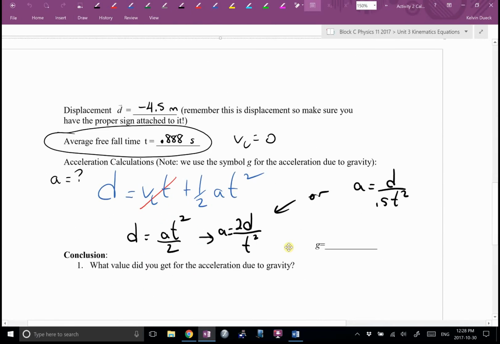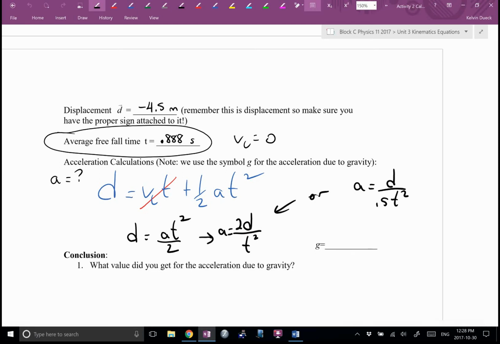So what we said last day was, to find the acceleration you had to use d equals vit plus a half at squared. The vi canceled. And then you had a choice. You could either write it as d equals at squared over 2 or as 0.5 at squared, depending on whether you like fractions or decimals. Joel, you either would have found that the acceleration was 2 times d divided by t squared or d divided by 0.5 t squared, because dividing by 0.5 and multiplying by 2 are the same mathematical operation.